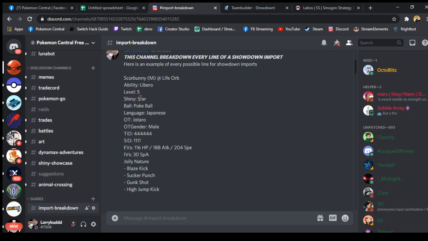But some of this extra stuff that you're adding can make your set illegal. Even if Showdown validates it, giving something the wrong ball, the wrong TID, SID, stuff like that can make it illegal. So gotta keep that in mind. So you got the name up here, and that includes your name, the gender, and the item. You got your ability. And for all these, just make sure they're all legal.